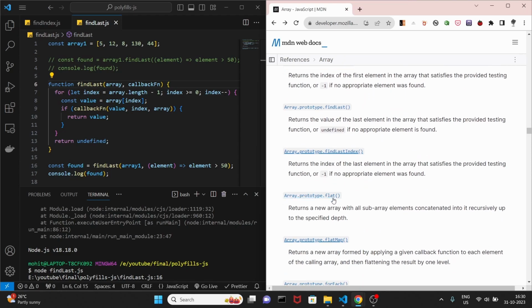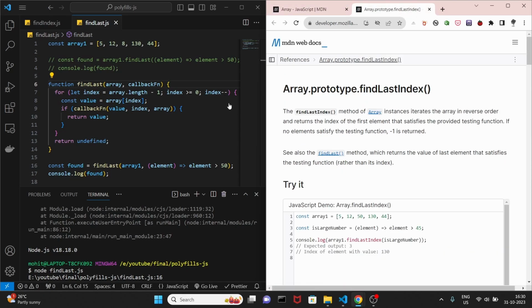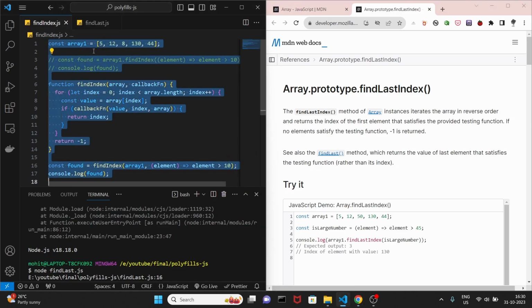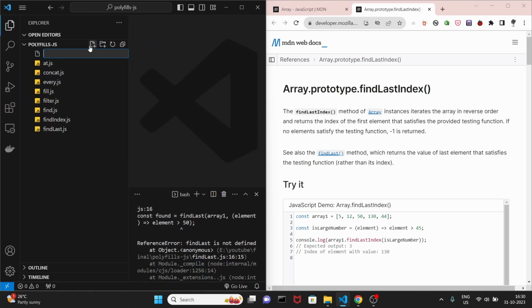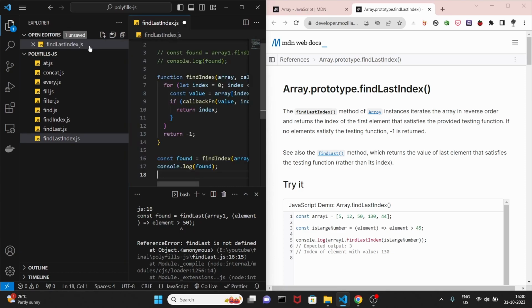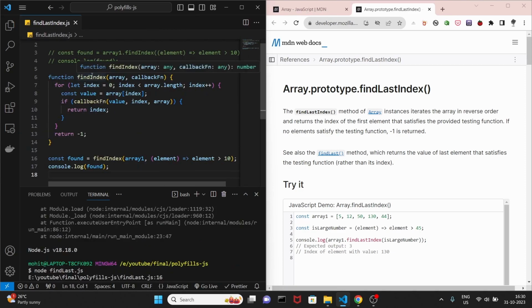Next is flat, but I'll come back to it after find last index. For find last index, I'll just copy find index, close it, open it. I'll just do it first here.